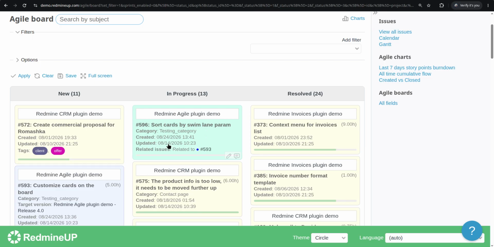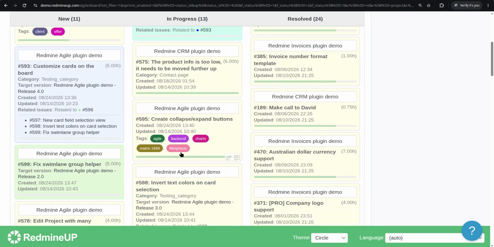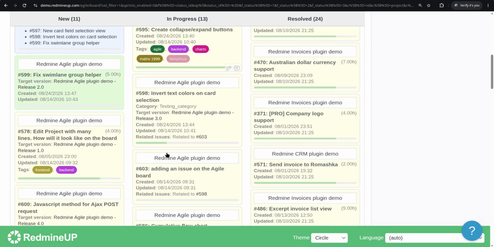Today we are 14th of August 2026, and we have just put a relation here on this. So this is last updated onto this date now. Okay. So we also added the matrix tag here, and we see that updated is on this time and date, and so on.